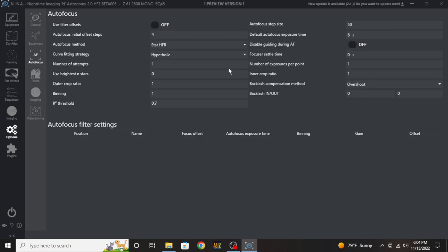If you have the autofocus equipment, you can program it here. I do, so I'm going to look up my settings really quick. Because I already have my other settings, I'm just going to set it here. Focus settle time is 2 seconds. Overshoot, 150. If you use an autofocuser, you can do that. These are the settings that I use specifically for my autofocuser.